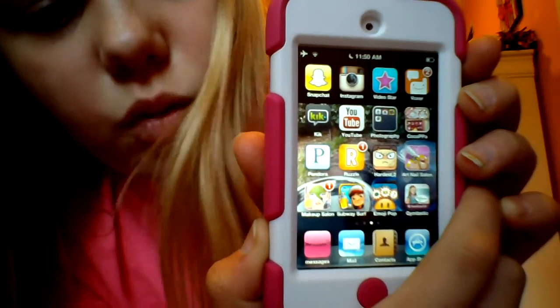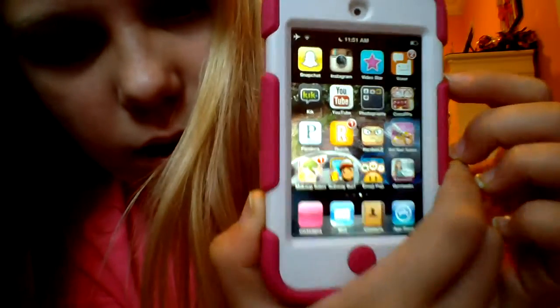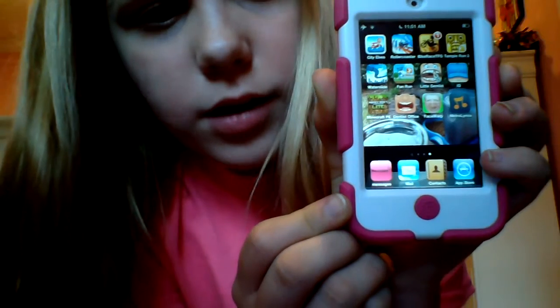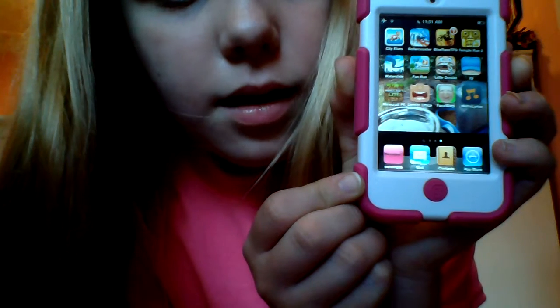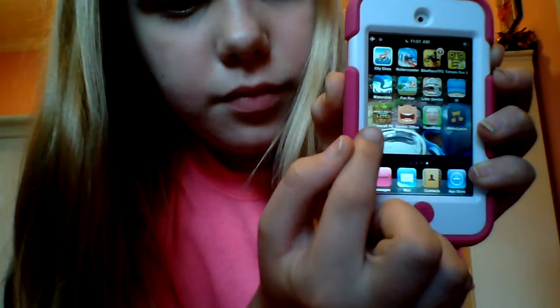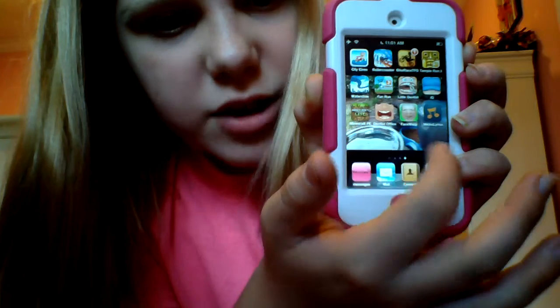I have Pandora, Razzle, Best Game Ever 2. I have Nail Art Salon, Pickup Salon, Subway Surfers, Emoji Pop, which I love now, McKenna Gymnastics. Then you swipe over again, and it looks like the City Elves, Roller Coaster, Bike Race, Temple Run 2, Water Slide, Fun Run, Little Dentist, IQ, sorry, it's the Instagram notification up there, Minecraft, Dentist Office, Face Wrap, and Metro Lyrics, and that's all.